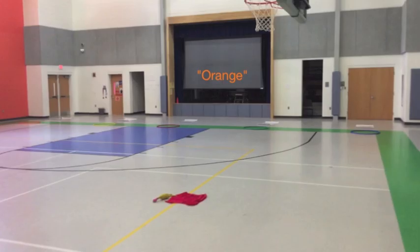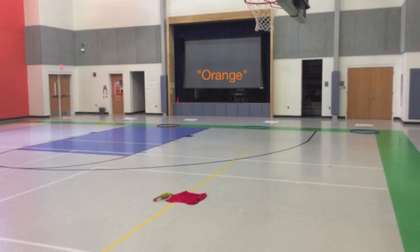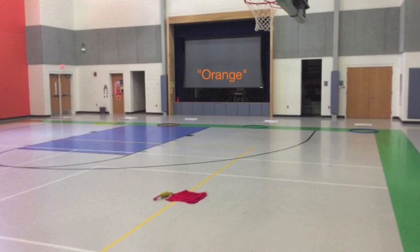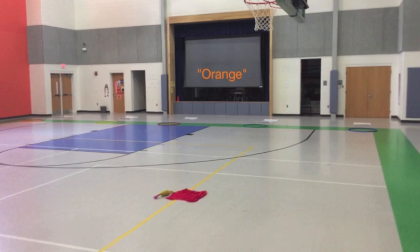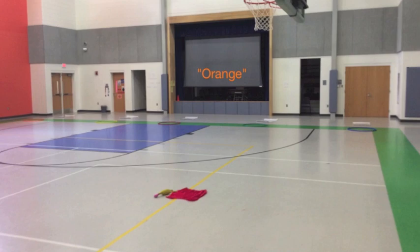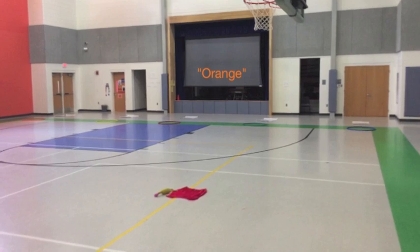I like to use the pull down screen to display the words. Really, you can have the game where they're choosing their own words that they want to spell, but for the primary grades, here I've shown you the word orange because we're working on nutrition. I feel that for the primary grades, this works best to display the word because it really alleviates some stress and helps them out with letter recognition if they are struggling.